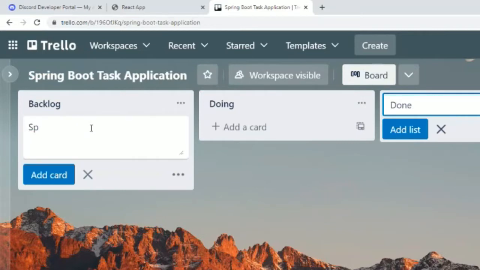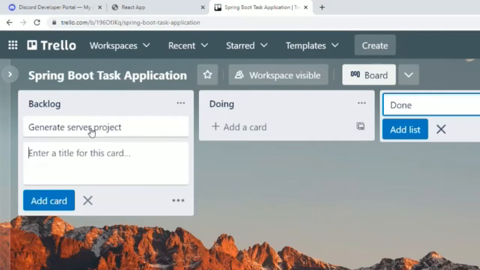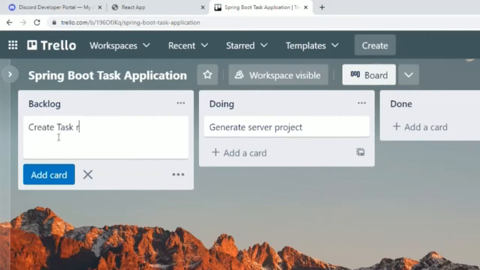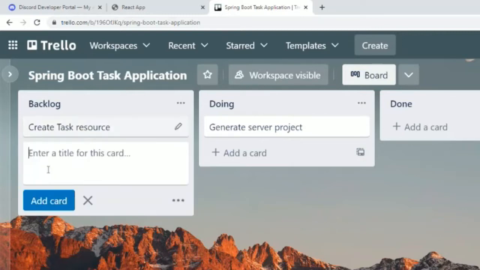For backlog, we want to build, generate server project. That's pretty much in the doing. Okay, and let's cancel that out. Then we also want to create a task resource, and then put together task CRUD operations.